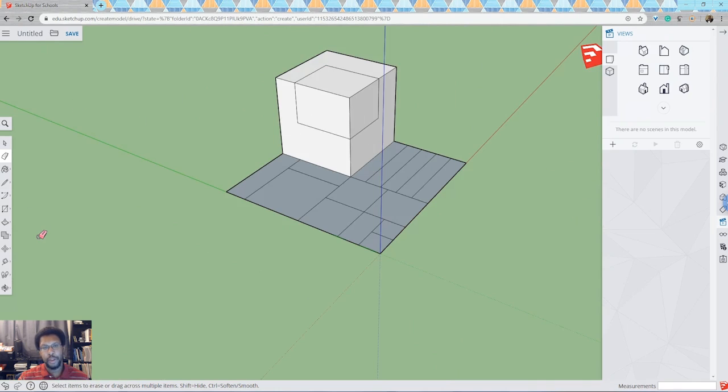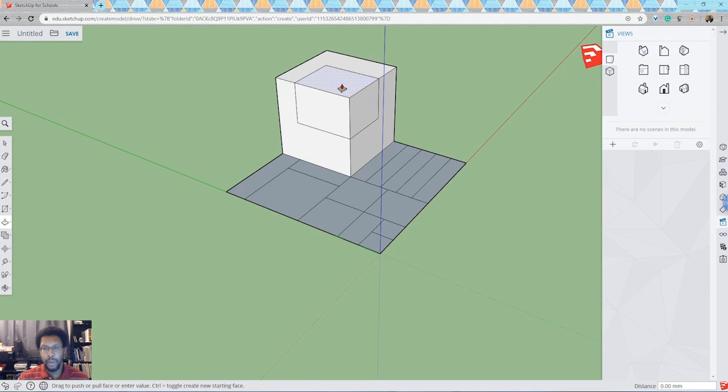So going back to the extrusion tool or the push-pull tool, what we first saw was pulling the object, going from a 2D surface and pulling it into a 3D object. You can also do the opposite, where you push away material to create a relief or a cutout in an object. So we can go back to the push and pull tool. It's the same one that we used before, and then we can select any one of these surfaces right here, and then we can push it inwards. So like that. I'm just moving the mouse down in this case.